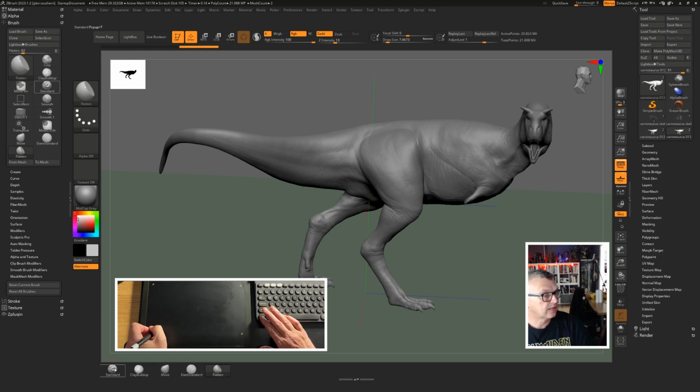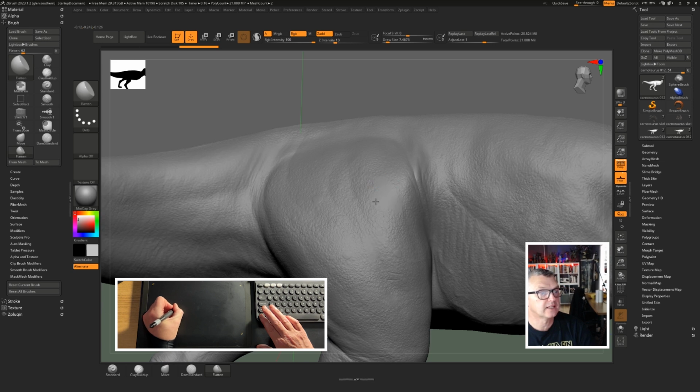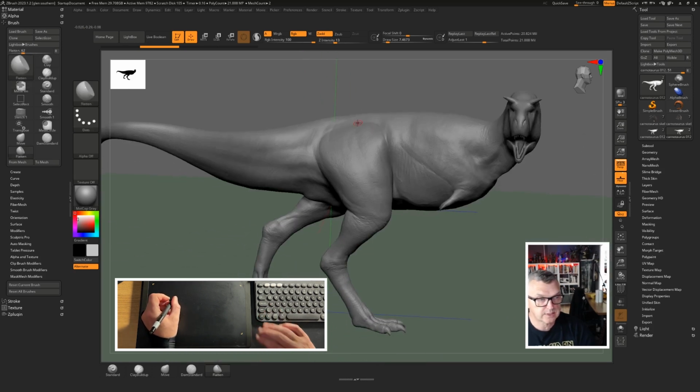So we've got standard, the standard brush, good for painting. Clay build-up, good for building up your clay. Move, for moving parts of your mesh around. Damp standard for scoring lines in. And now flatten will basically flatten off certain parts of the mesh like this, for example. Don't want to do it at this stage, but trust me, it's one that we will use all the time.